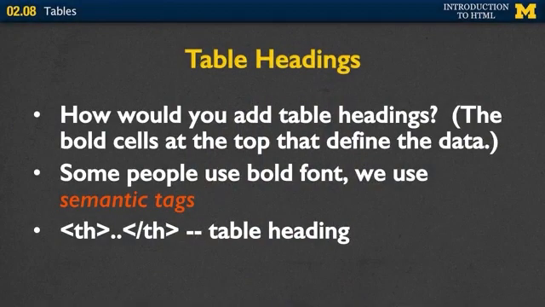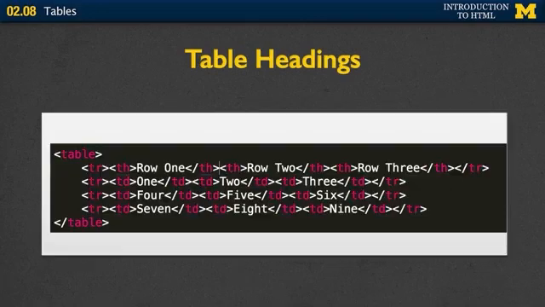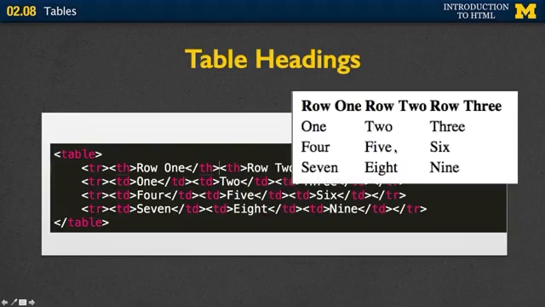Instead of using a TD with some sort of bold font, we want to use the semantic tag TH, which stands for table heading. So here, these 3 lines of code are exactly the same as before, but I've added one new row where instead of TD, I have TH. So I have row 1, row 2, row 3, etc. And what you can see here is that what we get is this nice little table heading at the top of each one that both visually lets the user know that these are headings, but also semantically conveys that same information.